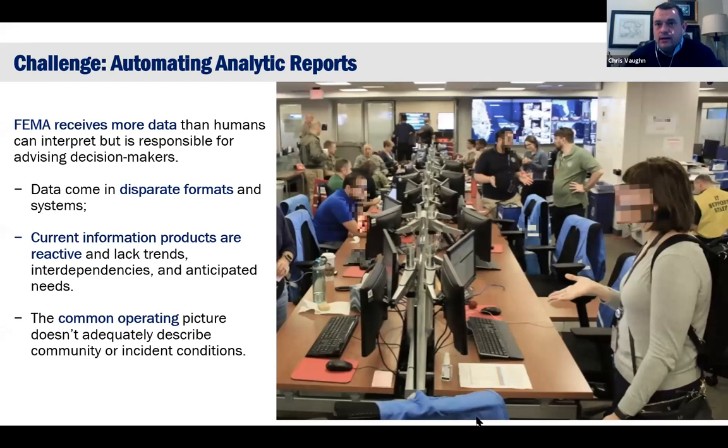Another good example is that I support the situation awareness section as part of the National Response Coordination Center. And we are awash in information. We have situation reports coming at us from all walks of life. Everybody and their brother wants to tell me about everything. I think that's another growth opportunity, especially for artificial intelligence-like technologies, with things like natural language generation or natural language processing, where you can take unstructured reports in the masses, run them against some of these algorithms, and it will parse out and contextualize information and tell you what signal in the noise you should be paying attention to.